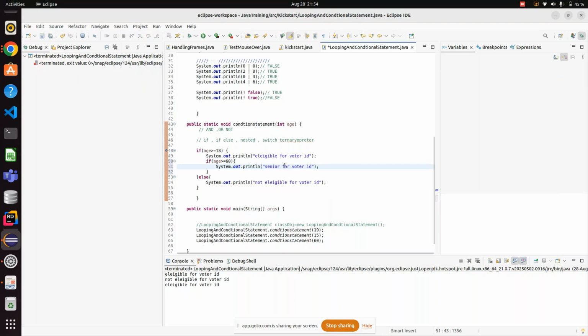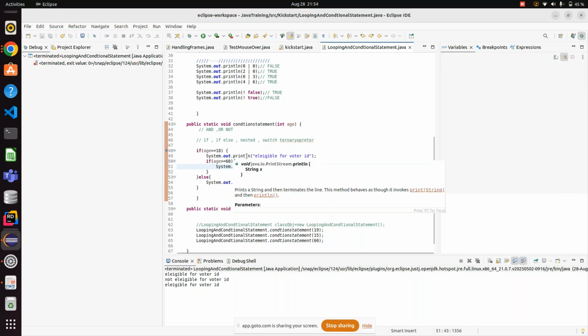Okay, so this is the nested if. We check whether the person is above 18, and if so, we check a further validation: whether the person is a senior voter or not. So we have validated two conditions.